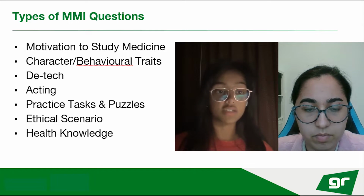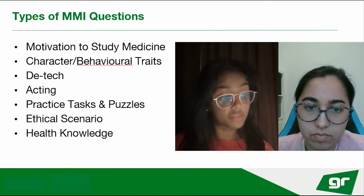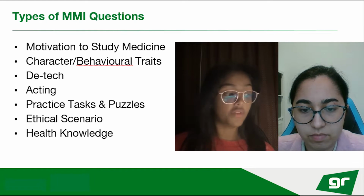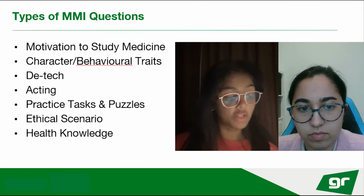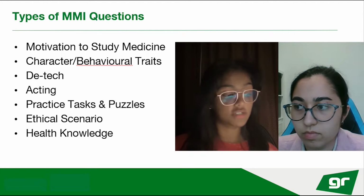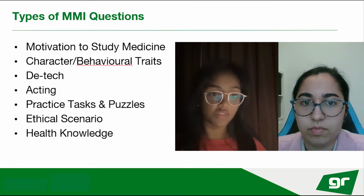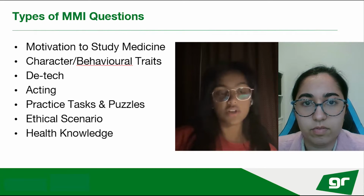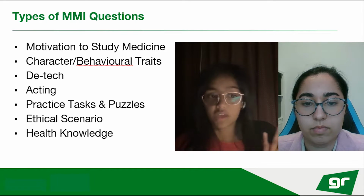You may be asked to explain some scientific concept in simple layman's terms. You might be expected to discuss your motivation for studying medicine. In these ethical and behavioral scenarios, there are also often themes of public health, including healthcare for specific populations such as rural, indigenous, elderly or underage patients, or global health topics. They can all be integrated into one scenario that they have questions for, so it's not like one station is only going to be looking at one topic. Sometimes a few of those different themes can be combined.